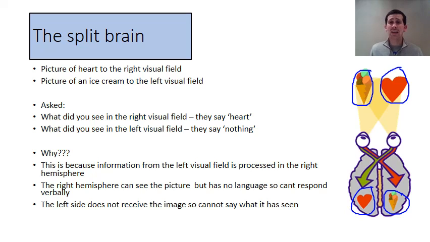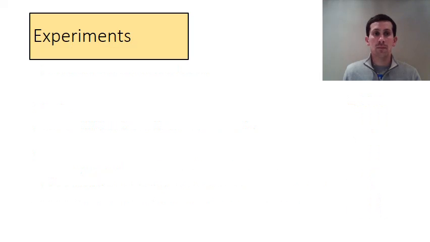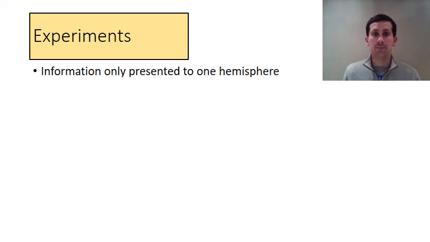So it's a fascinating area of research. We're going to look at a few more studies to give you a clearer picture of how these studies were actually conducted. We're going to look at a range of different experiments on split brain research patients. And if there's anything you're still unsure of, we'll go through it in class.